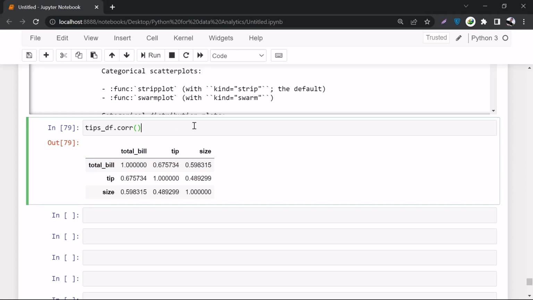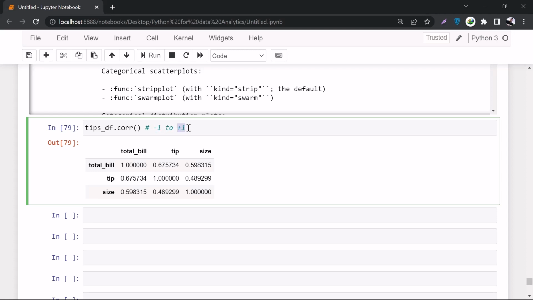Now, what is this correlation thing? How does it help us in data analytics or data visualization? So basically, correlation helps us in finding out the relationships between the variables. Wait a minute, variables also have relationships? Yeah, they sometimes do. So the correlation value's range is from -1 to +1, right? Now, what do these values indicate in terms of relationship? Basically, there are two types of relationship: one is a directly proportional relationship and the other is an inversely proportional relationship, right?